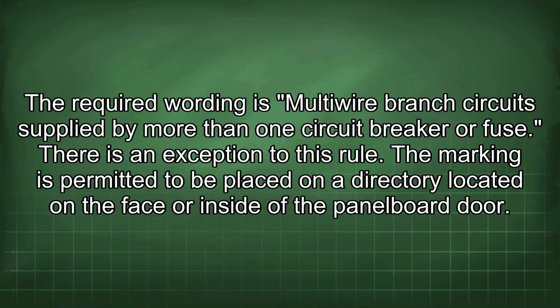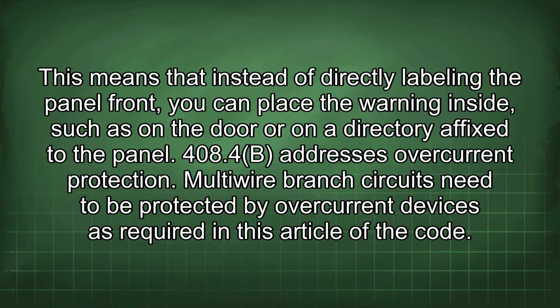There is an exception to this rule. The marking is permitted to be placed on a directory located on the face or inside of the panelboard door. This means that instead of directly labeling the panel front, you can place the warning inside, such as on the door or on a directory affixed to the panel.